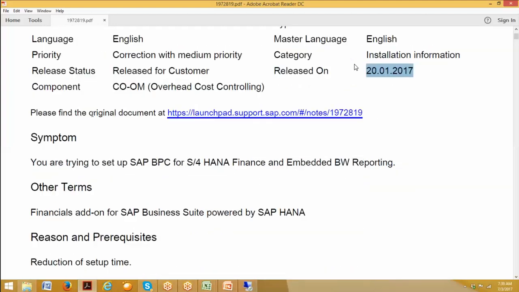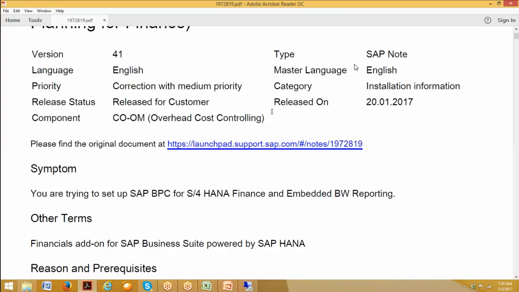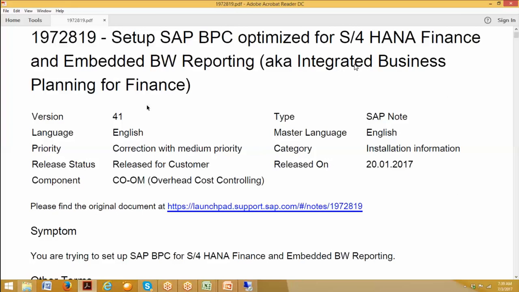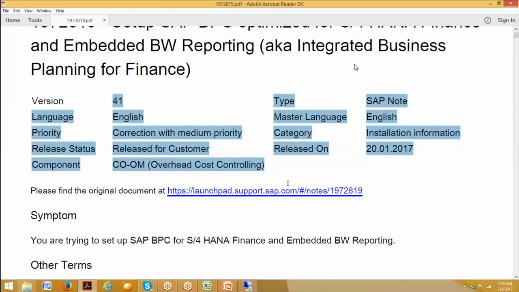Right? Any questions on this node? Do you understand what the use of this node is? This is to activate the planning scenarios like KP06, KP26, profit center planning, balance sheet planning. Earlier this was performed in the ECC itself. Now, in order to do it in BPC, we have to install this scripting. No need to develop anything.